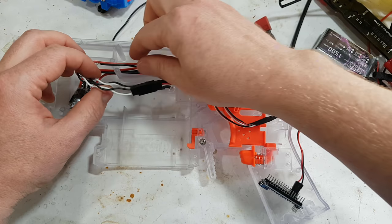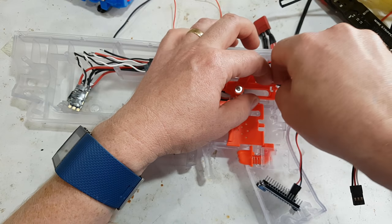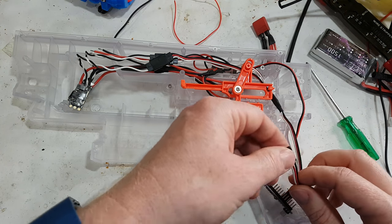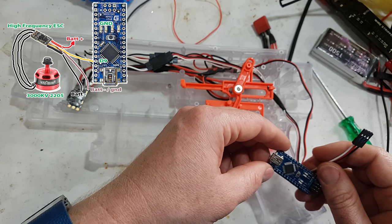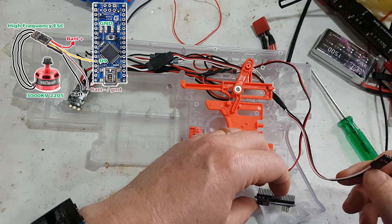So they can fit in here, and that can end up down here. And the white one, or the signal, needs to be plugged into D9, which is somewhere here, and then the black one needs to be ground.